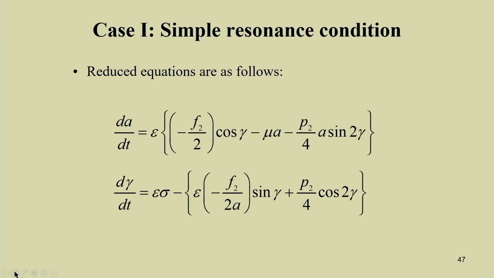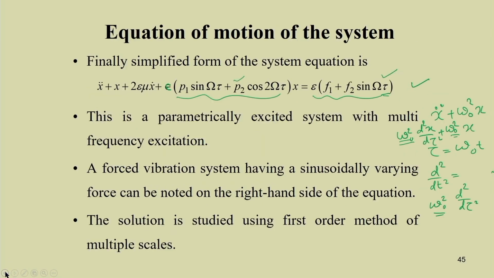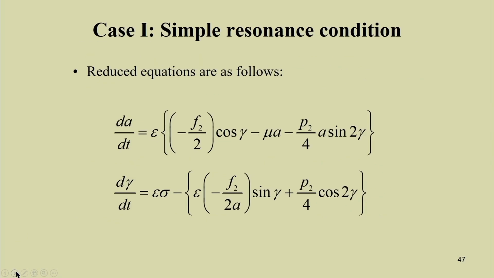You can follow the standard procedure of the method of multiple scale by assuming this u, or x, we have written. You just see this equation is written in terms of x. So, you can assume the solution to be x equal to x0 plus epsilon x1, using different time scales tau n equal to epsilon to the power n t. So, here we are writing in terms of tau, epsilon to the power n tau, and following a similar procedure, we can get two reduced equations.